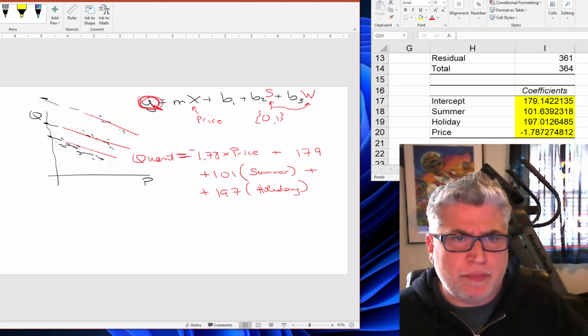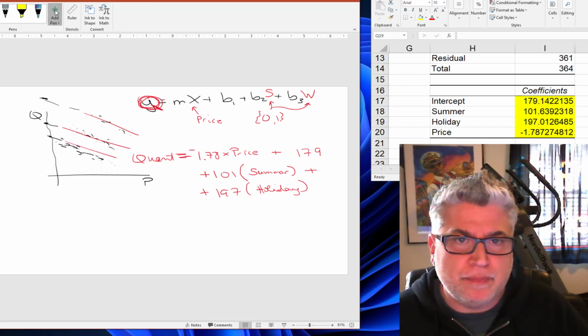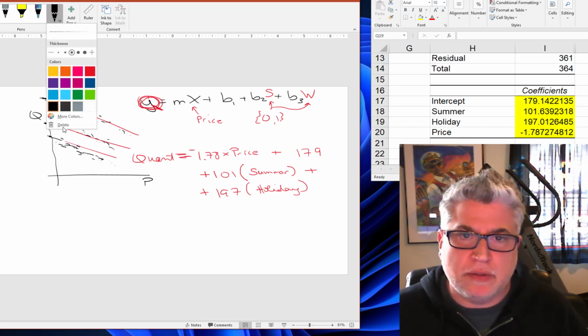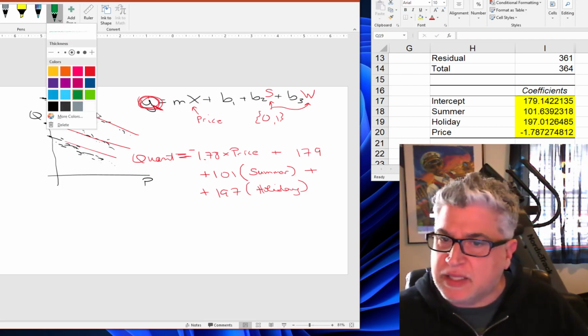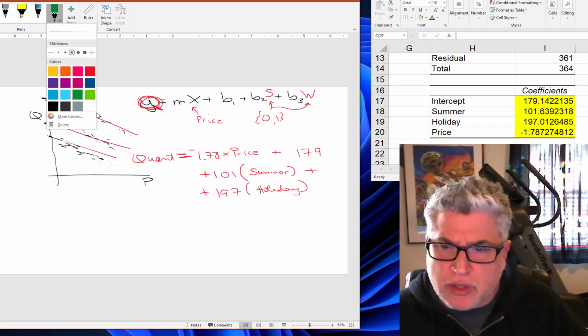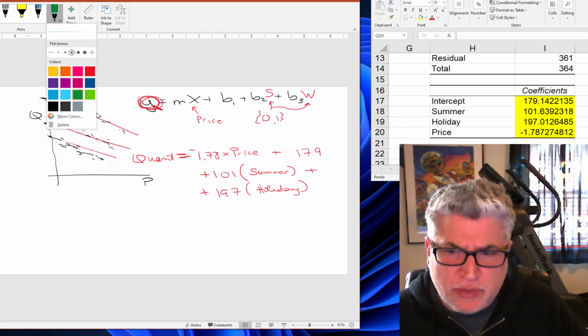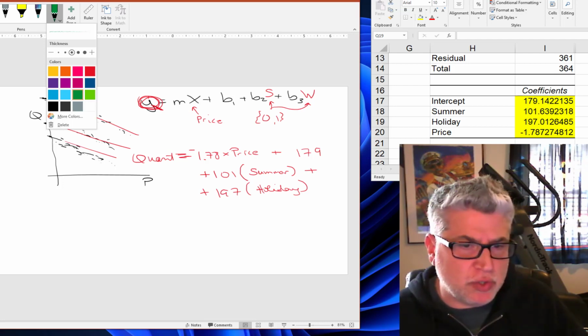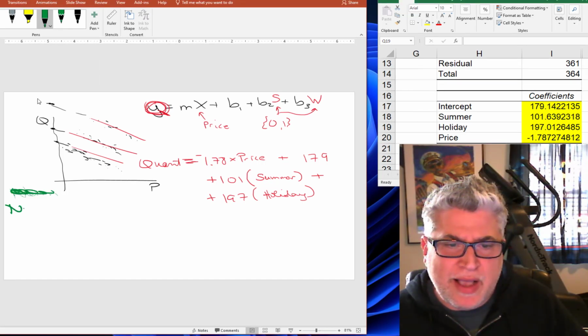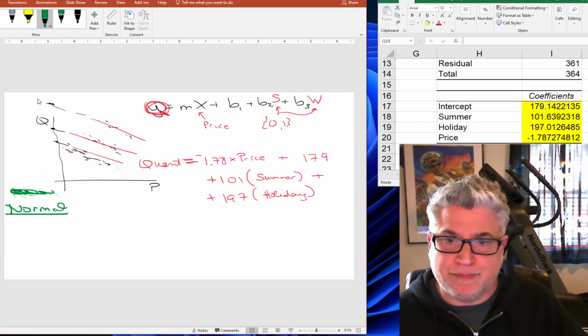So let's just do a quick bit of analysis here. How does this work? How do we deal with summer and holiday? Let's suppose that things are normal. So how does this equation behave when times are normal?